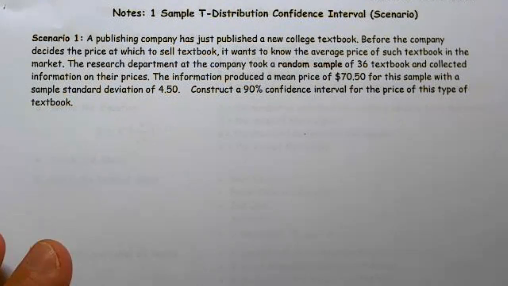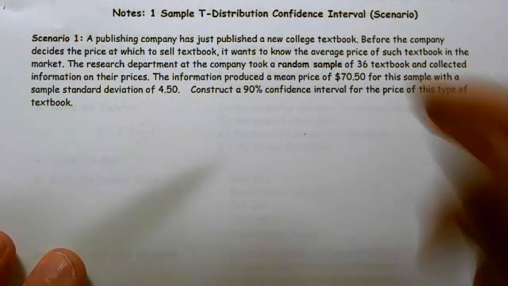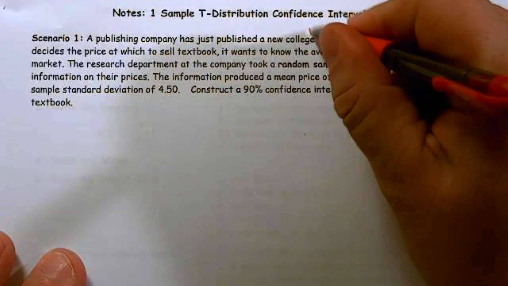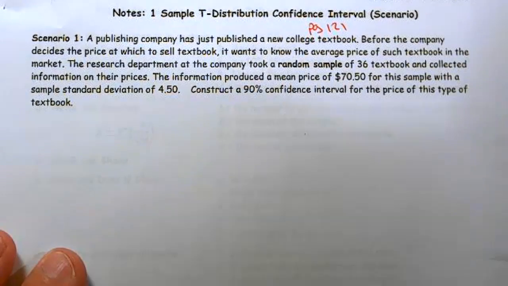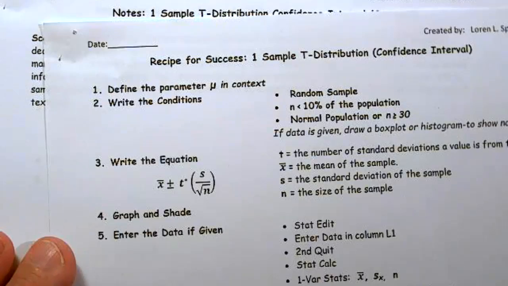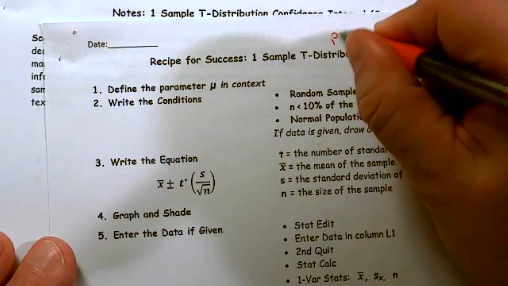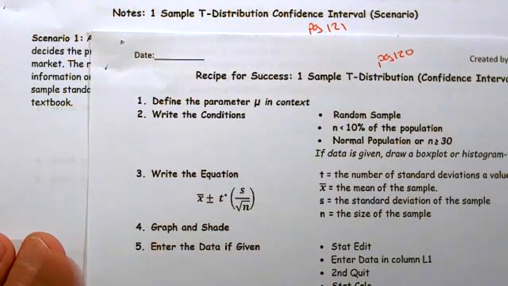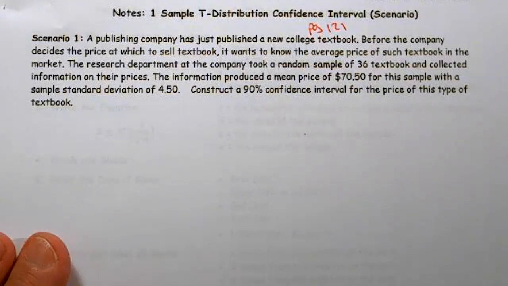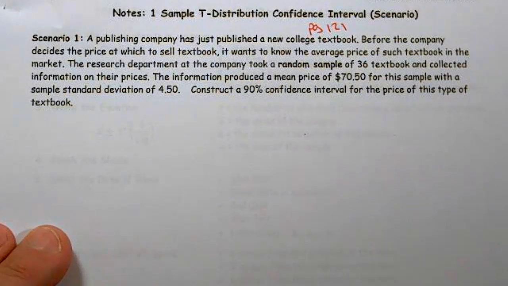Okay, so we are on page 121 of the note spiral. I highly recommend that you have also open to page 120, which is your recipe for success, because you need to follow that recipe for success. It is the step-by-step procedure to make an A. So we are going to occasionally pull that over, but make sure you have it off to the side and recognize that we're following it step by step.